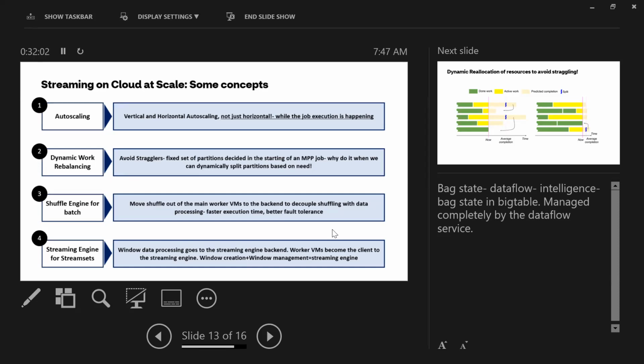That's where you can define hints in Dataflow, and those type hints can tell you, hey, for this windowing and aggregation, I will need to use a 32 GB RAM machine. So whenever I'm doing that windowing and aggregation, vertically auto scale my cluster, and then you can bring it back again. All this is happening dynamically when the job is running. That's how atypical streaming is from batch, basically.